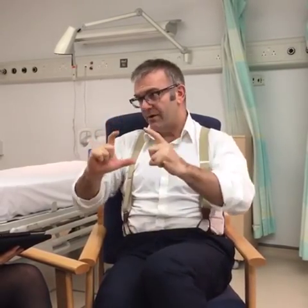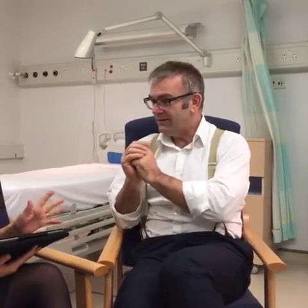Awad asks: is a PSA value of 25 a strong indicator of prostate cancer? Yes, 25 is high, but there are other things that could be causing it. The individual could have an enormous prostate — if someone had a prostate of 200 cc's, a PSA of 25 would be normal. Equally, a urine infection can force up the PSA. So it's possibly cancer, but not necessarily. If it's Awad's PSA, he needs to get checked out, but there are things other than prostate cancer that could be responsible.